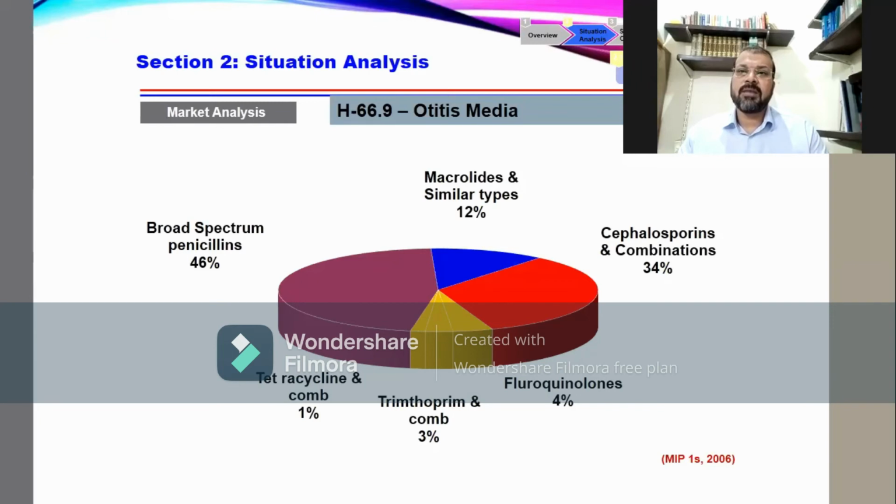Okay, again the same for otitis media. Like in middle ear, now we further drill down to a particular indication, which is otitis media. In otitis media, 46% of patients are treated with broad spectrum penicillins. It means penicillin or penicillin derivatives like amoxicillin and co-amoxiclav are used in 46% of cases to treat otitis media. Macrolides are comparatively less used here, at 12%. Cephalosporins again are higher, 4%. So this tells us which segment to focus on and which brands to focus on by further drilling down.